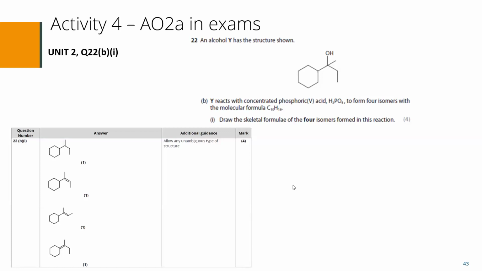Obviously, they couldn't give a 180-degree bond angle for the right-hand side of the structure, but the bond angle doesn't have to be 120 degrees. It can be something slightly different. It could be 90 degrees, for example. That's not a problem. Okay, so let's have a look at some student answers.